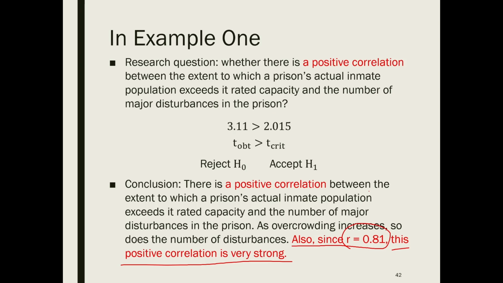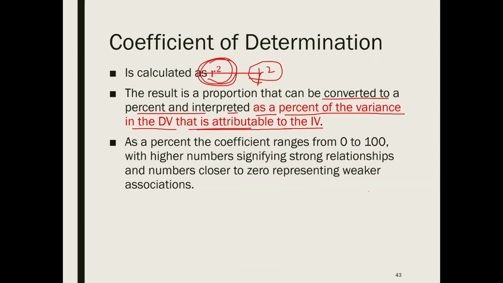which is overcrowding and the number of disturbance. So again, because of that, we can say that this independent variable can 100% explain what's happening in the dependent variable. We can only explain that this independent variable has a significant impact on the dependent variable. And from this R square, we can know how much the independent variable has an impact on the dependent variable. Okay, so this is a very important thing.